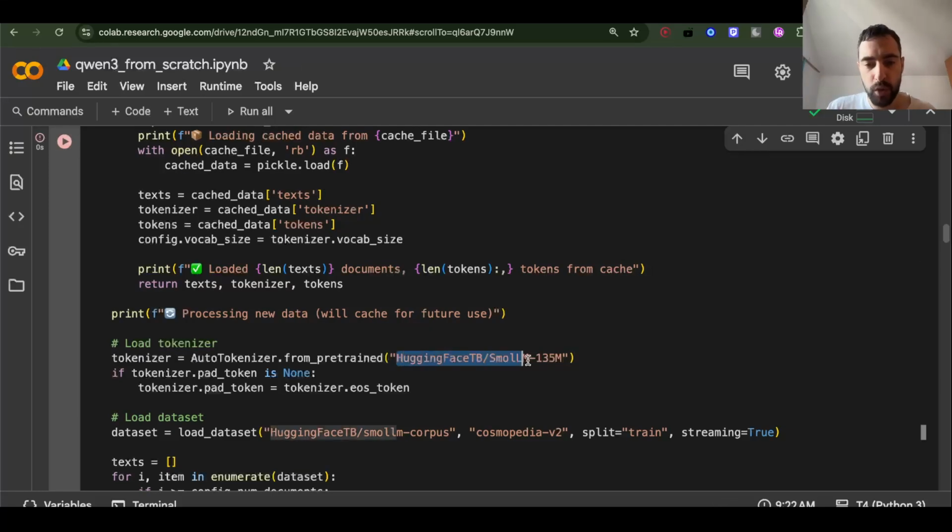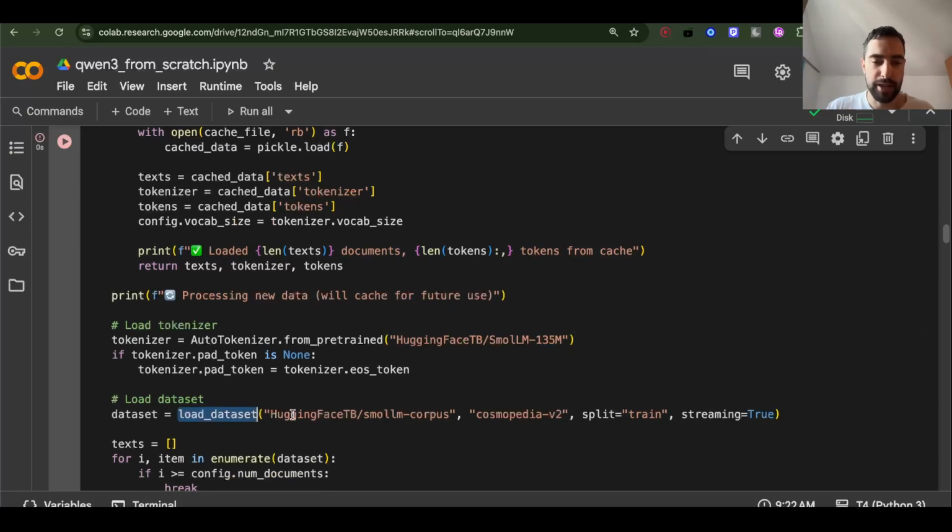So we will use this tokenizer and this data. It's the SmolLM corpus by Hugging Face. This dataset is very good for training small language models. It's very clean, it's simple, and the tokenizer is not too big. It's perfect for small language models. So we will just load this part of the dataset, and we don't want to load it all at once because there is too much, so we will just load a number of documents determined by our hyperparameters that I explained above.